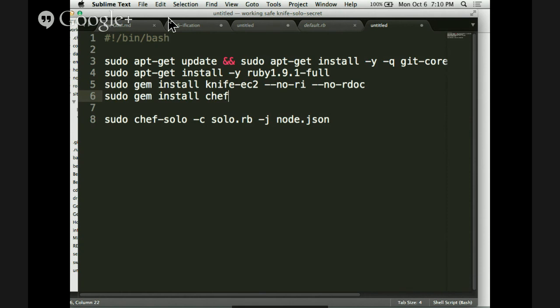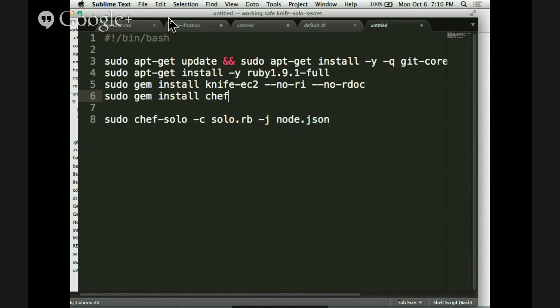Let's read that. So I'll go back here and read that knife.json. There should be a file here, node.json. See what it says. It says use the temporary directory /tmp, and my run list should be my recipe called main. That's the definition of what is my main recipe. What's my beginning point? I begin from my recipe called main. That's all it says here. And this file is the node.json file.